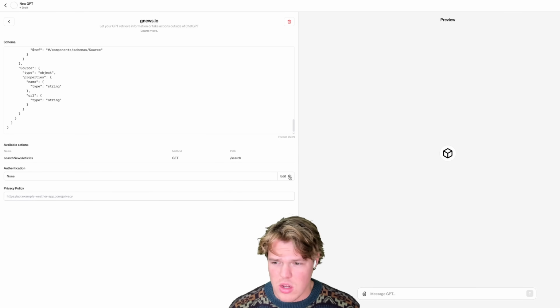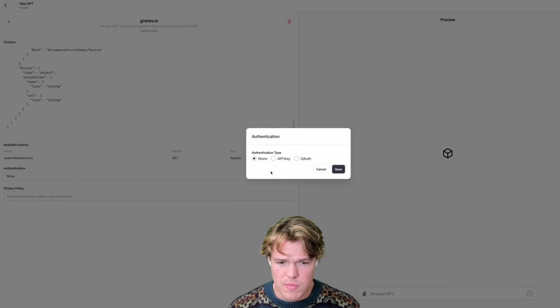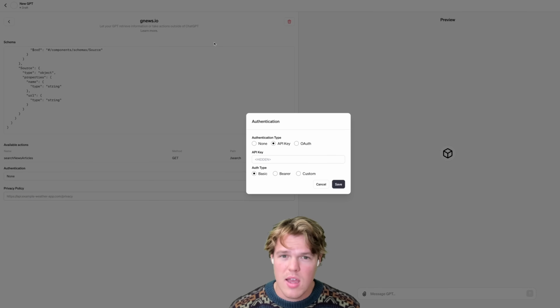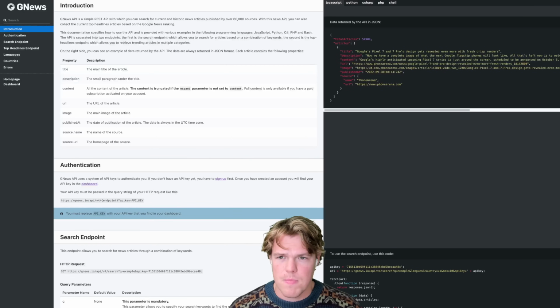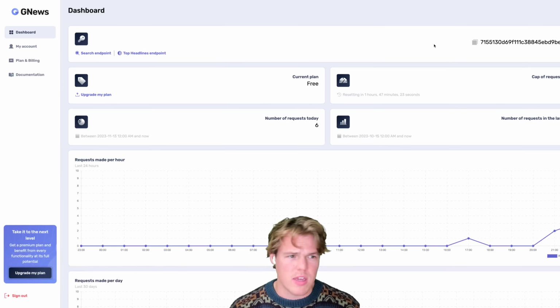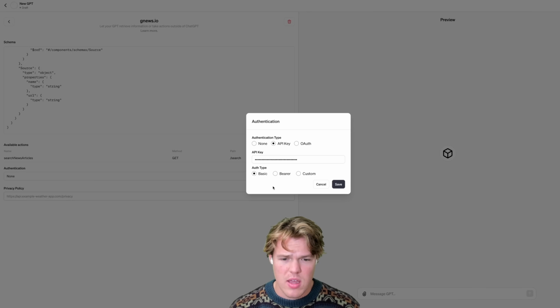So the first thing we need to add here is going to be authentication. This is a little tricky. So let me go ahead and just move some of my tabs real quick, y'all. And then we're going to kind of walk through this one by one. Okay, first thing here is I'm going to go ahead and copy this to my clipboard, and I'm going to paste it in here. Okay.